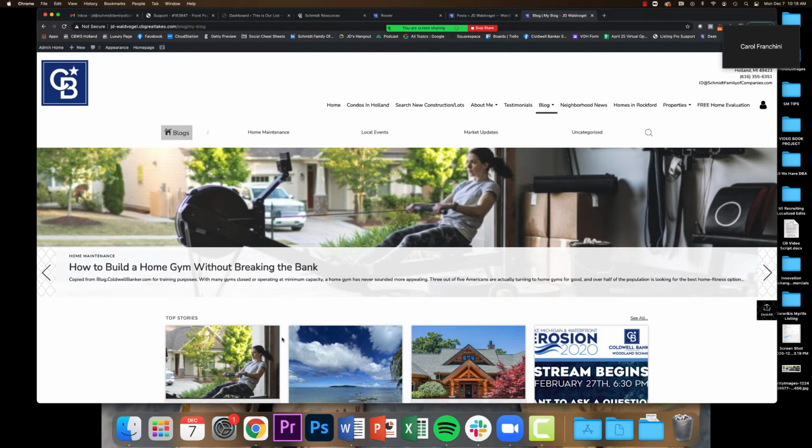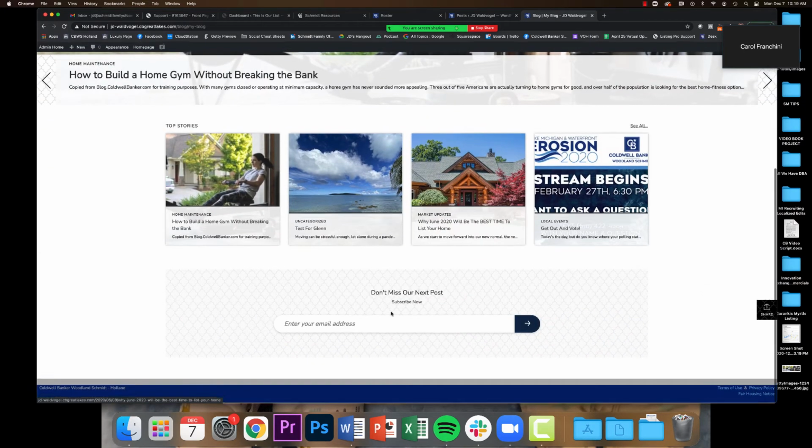One of the things they've put into the forefront that was kind of missing before is this category section. What was kind of ironic from my end is I had an agent reach out and ask me, how do I even use the categories on my blog? They don't seem to be featured at all. Then I asked Moxi, and they said next week we're rolling out the new layout where you've got these categories across the top. So this is what it looks like. You've got a big banner here, top stories down here, and then a section where someone can subscribe to your blog, and they then get added into your Engage.